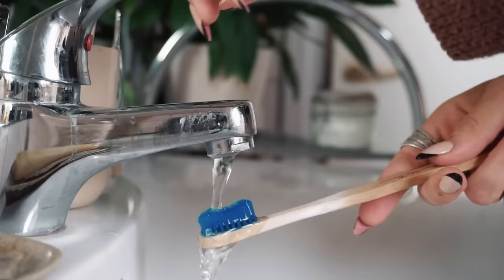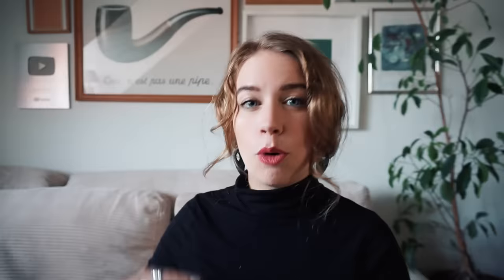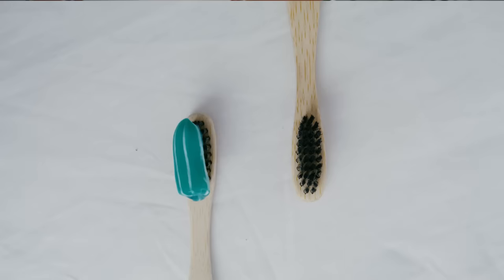I still love my Dentabs and I'll keep using them — I love them for traveling — but I won't recommend everybody, especially people on tight budgets, to invest in something so much more expensive than the conventional product when the differences are that minimal. Overall, whatever toothpaste option you're using is probably fine; it's how we use it that's the main takeaway. Turn off the water when you brush your teeth, make sure the packaging is completely empty before you discard it, and use small amounts of the product within reason — because you still need enough product to actually get your teeth clean.